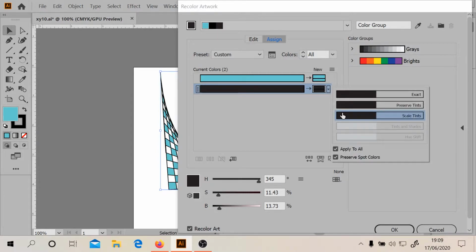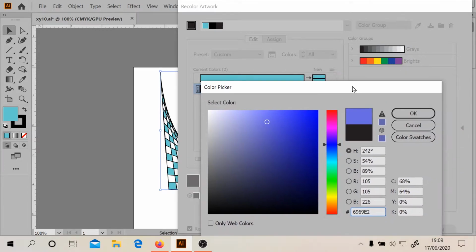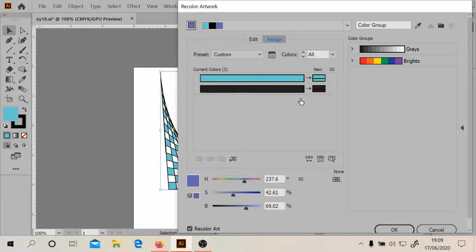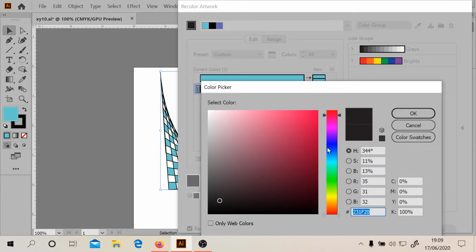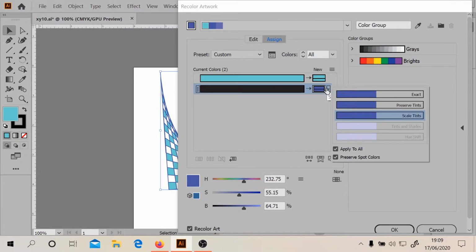Oh, I see. So let's change this to a different color. Let's try and set that to blue. I'm trying to change this box to a different color, right? So that should change the black into. Let's make it more obvious, right?